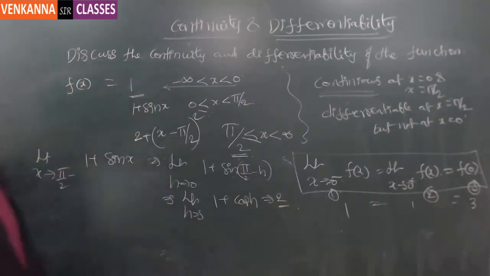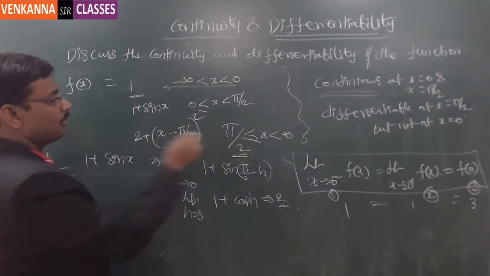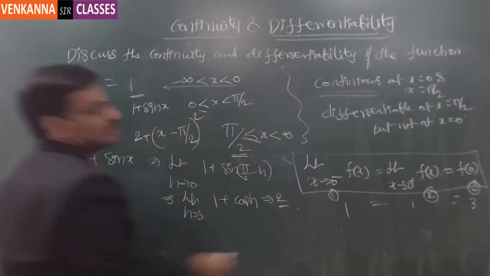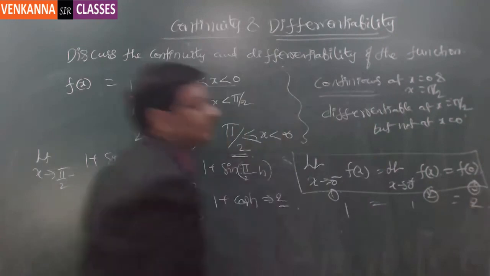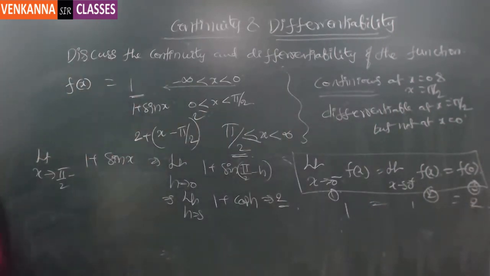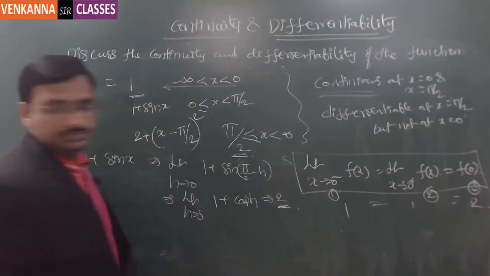Is this correct? Can somebody confirm? Is it necessary to introduce h? That is up to you. Without introducing it also you will be able to solve it. Yes, this is correct. But I think the function value here when we calculate, x is equal to pi by 2, pi by 2 minus pi by 2 is 0, plus 2, is not 3. This is 2. Yeah, this is where I got confused. So this is 2, and this function value is coming out to be 2.